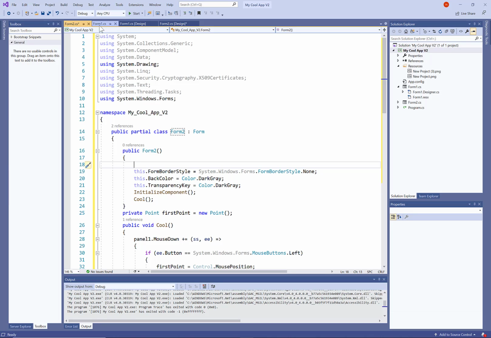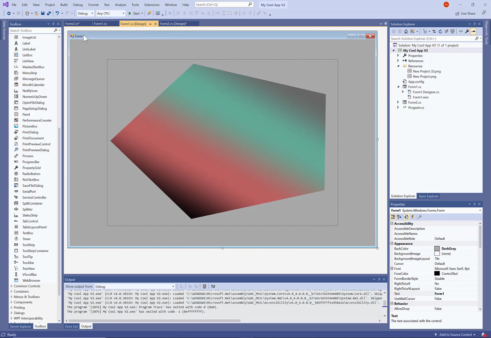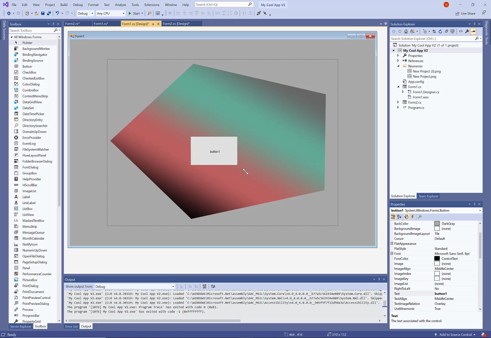However, now I will not be able to see the form 2 because when I actually run the software, the form 1 loads. So what I need to do now is create a button on form 1, which will allow me to navigate to the form 2. So if I go to the toolbox and select the button, and click and drag, I'm just going to make it big enough there. Let's make it a bit more attractive.